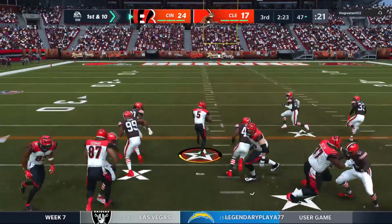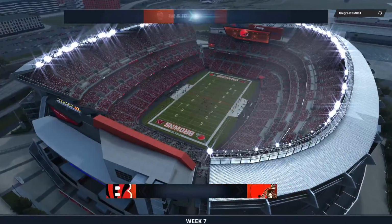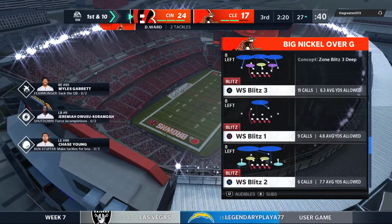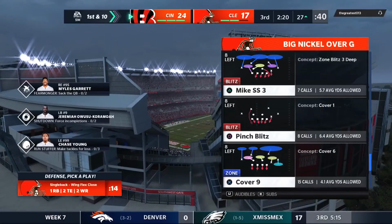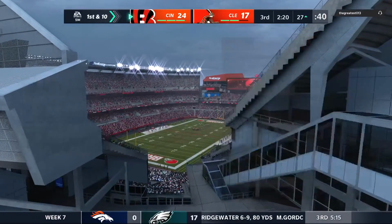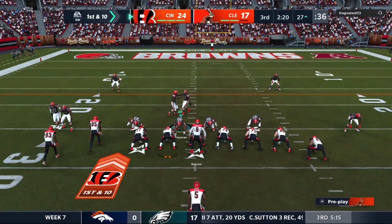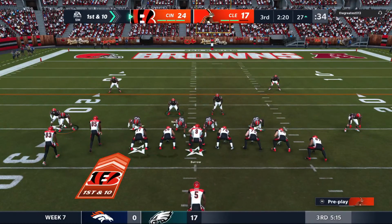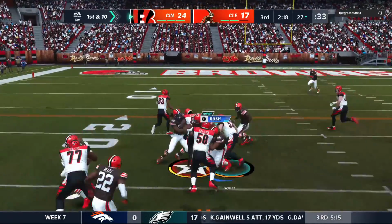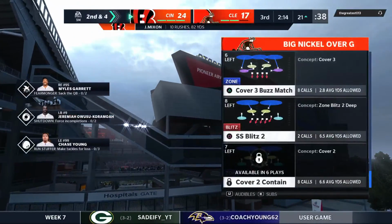Mixon with a first down carry. And he'll go down, but not before getting this inside the 30. Now a timeout called defensively by the Browns. It's just their first, so 2 remaining as they burn one here in this 3rd quarter. Mixon. He's able to get 6. A nice pickup down to the 21.